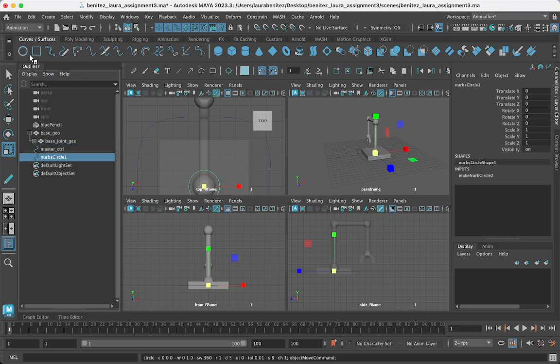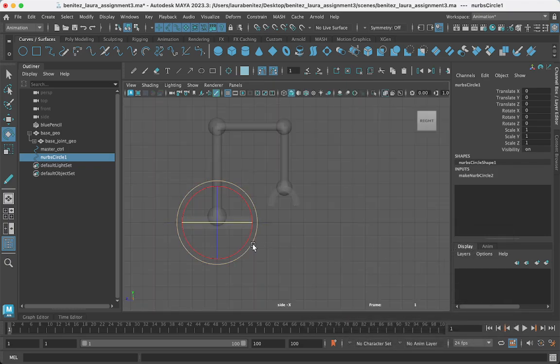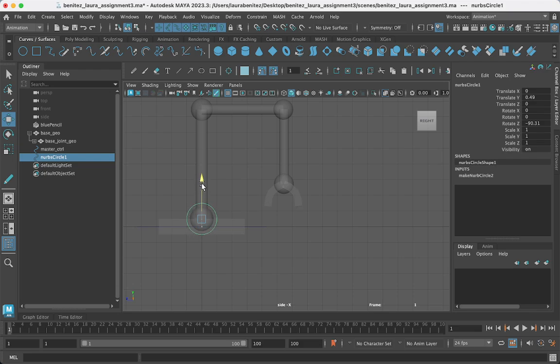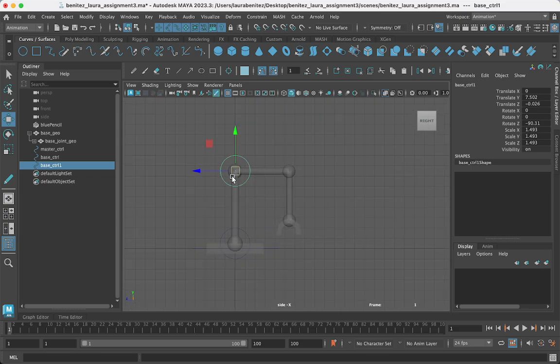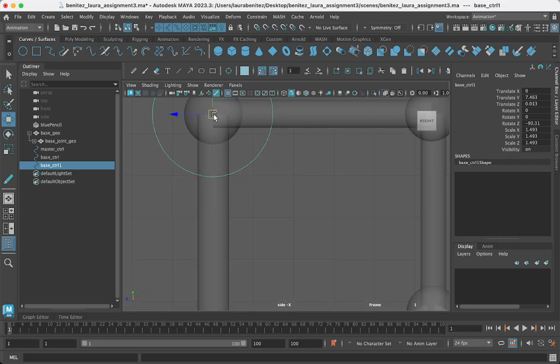I'm going to add another circle. And this is going to center, let's go here to this camera, around this sphere. Make sure to center this. Bring it up. I'm going to enlarge it. And this will be base control. Control D. Bring it up. Scale just a little bit. And this will be shoulder control.